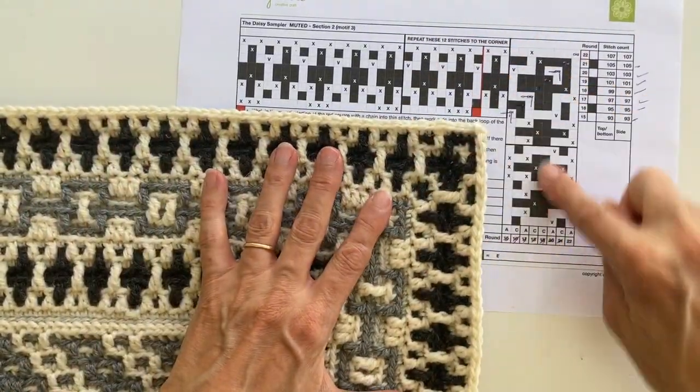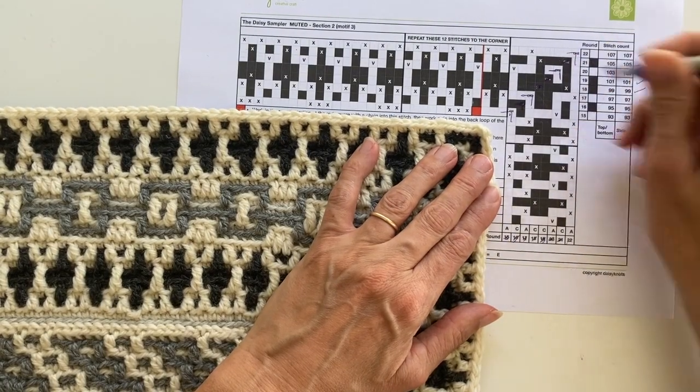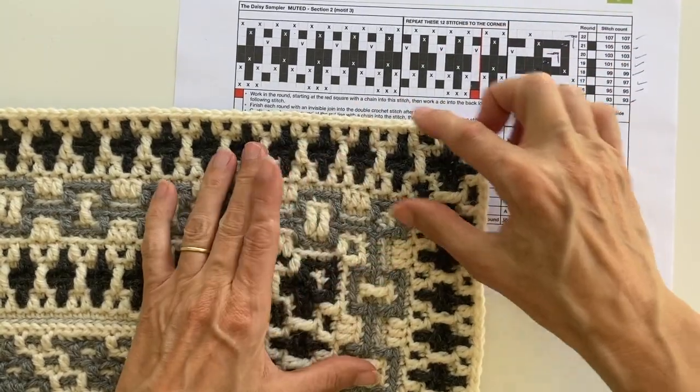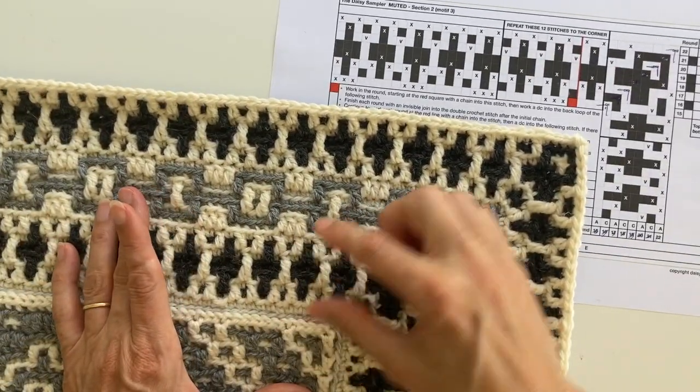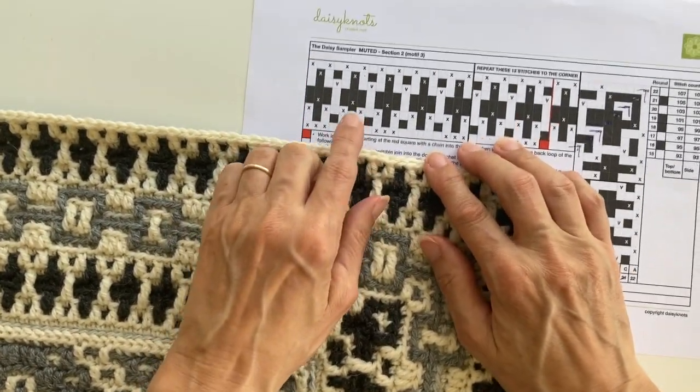And we've now completed this motif. This is the motif that's repeated in all the border sections. It is repeated twice in section 2 and 4 and once in section 3 and 5.